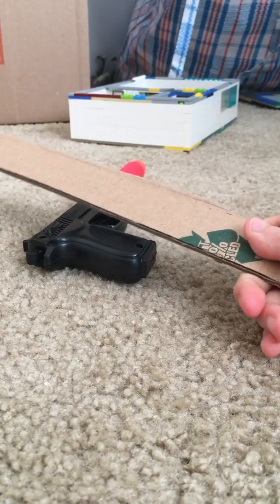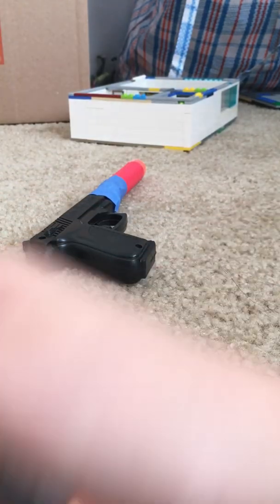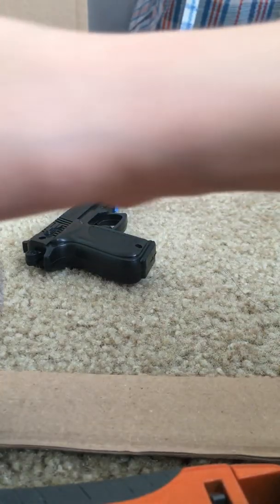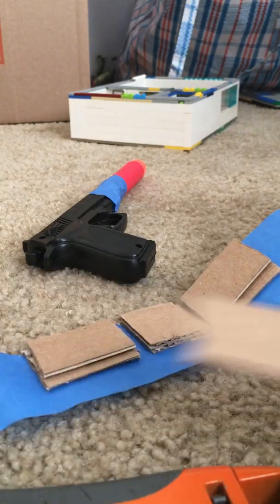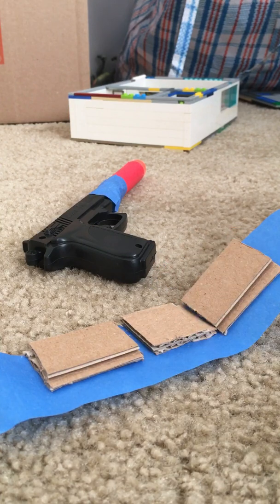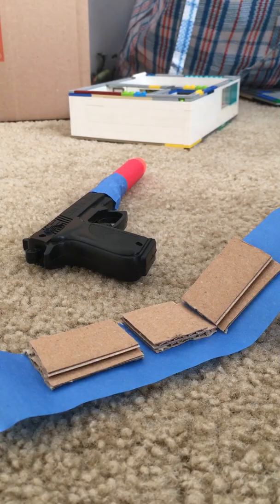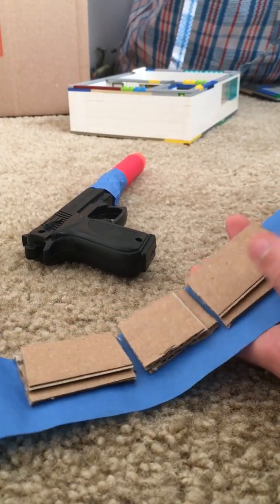But in order to make the red dot sight on top, you're going to want to take a strip of cardboard, a box cutter, and some more tape. I already have this done so it doesn't take so long. You're going to want to cut two identical pieces for the sides and then one tinier piece on top. Then I'm just going to cut the tape off. So you're going to want to leave some tape for attaching.